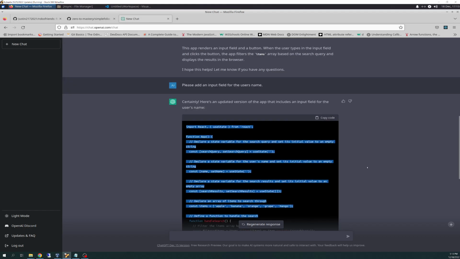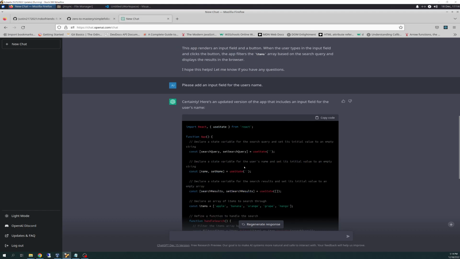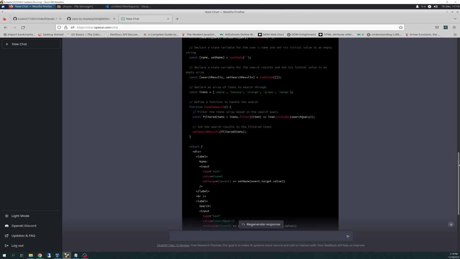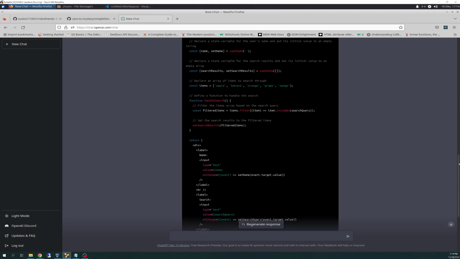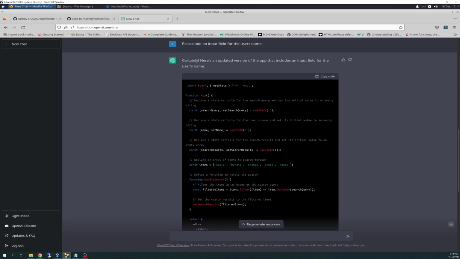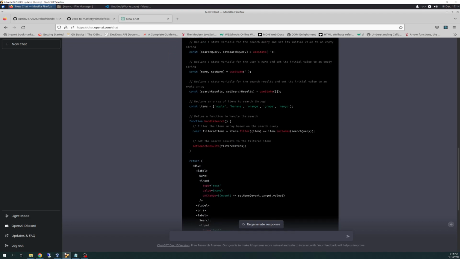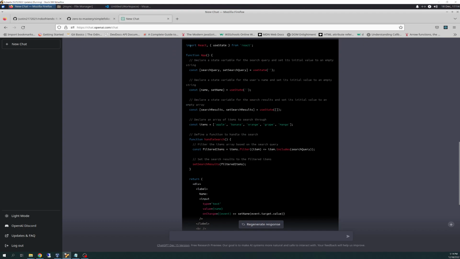So if you're having a problem and you're going to Stack Overflow, instead of going to Stack Overflow, just come on here to the chatbot, OpenAI, and type in your question, and you're going to get probably a faster, better answer than what you would find on Stack Overflow, and it's probably going to be more in tune and more in line with what you're looking for response-wise. Because, I mean, this is pretty good, guys.